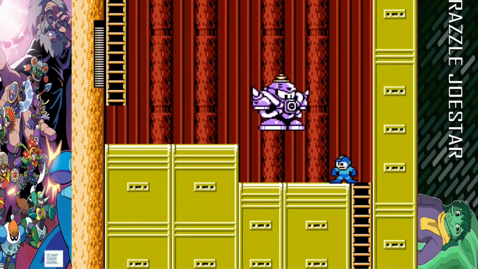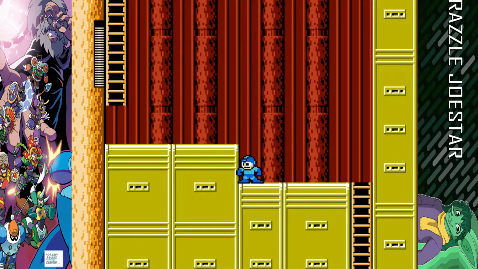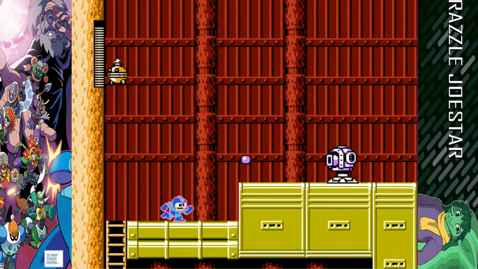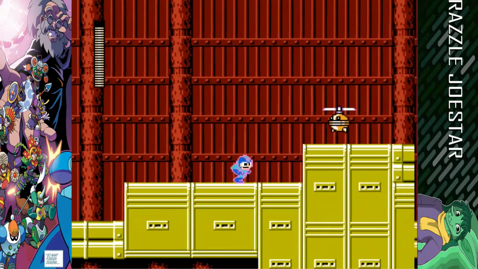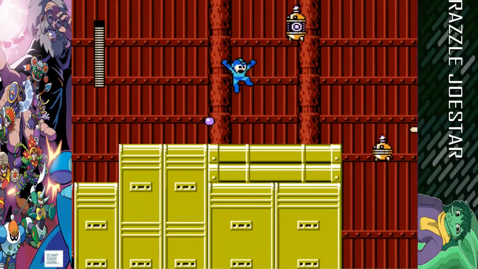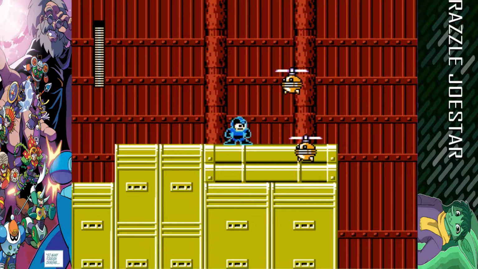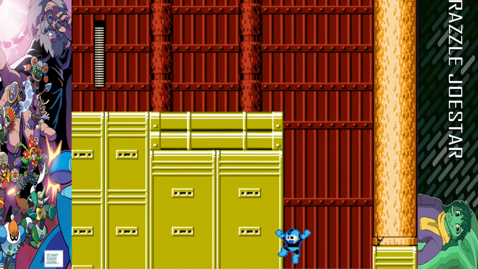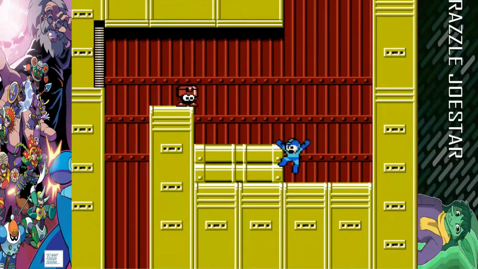Now first we have our first tough guy here. But that's easy enough. Just put down your controller, pop, pop, pop, pop, pop, and he's done for. Now these little propeller guys, you can't damage them while they're shut up. So the best thing to do is to kind of just wait for them to pop up and then hit them with a power shot, or you can just go around them. That works too. Now we got Eddie Flip Top here. It's going to give us an extra life. Thanks, Eddie.